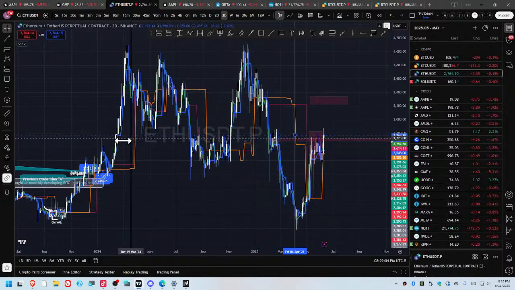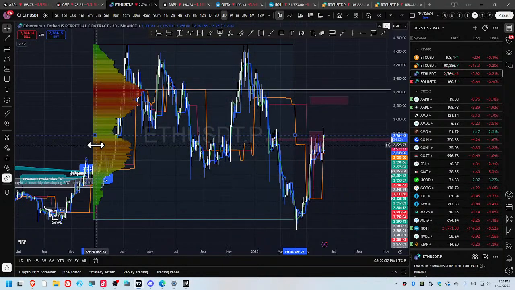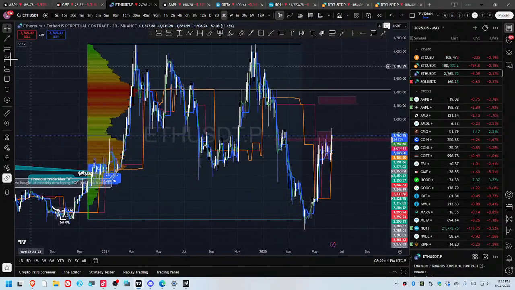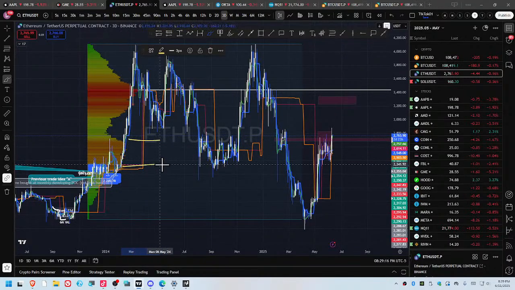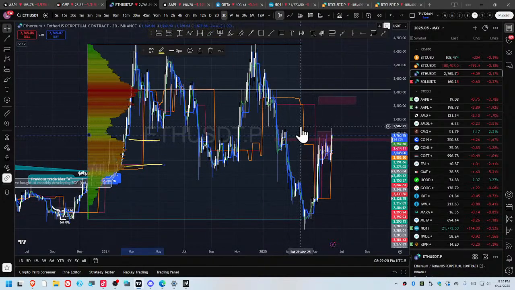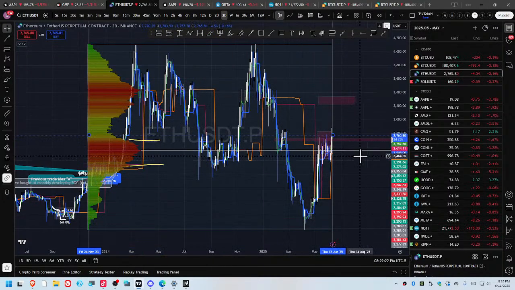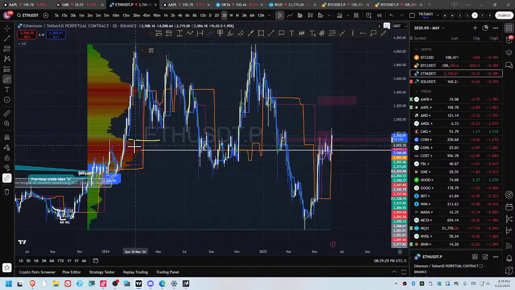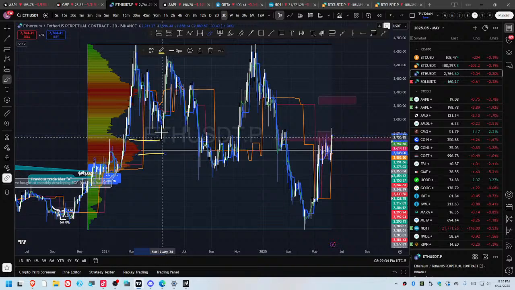But if we do a composite POC of this section, you can see that price was in between this zone here, at least as of now. So if we, yeah, you see it's more like, let me delete this one. So around this section, as long as price can maintain above this section, I'll move to this section here.